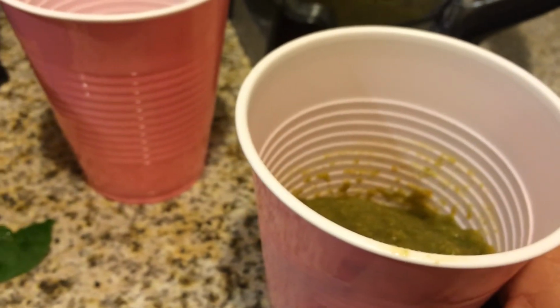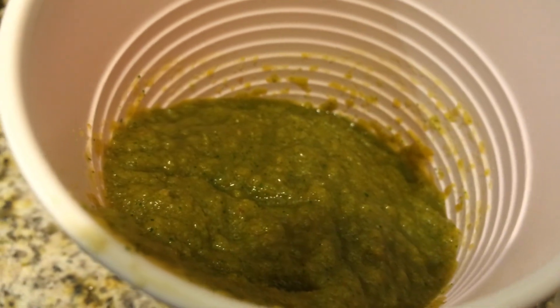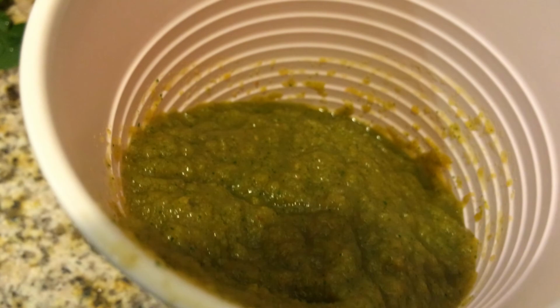Tastes good. But we're going to have to put some water in there. Get a little bit more juiced up. All right. This is what it's got with no water. Yum.